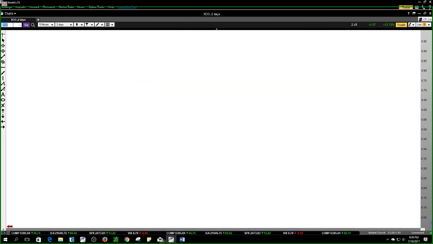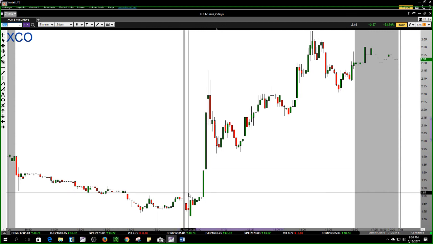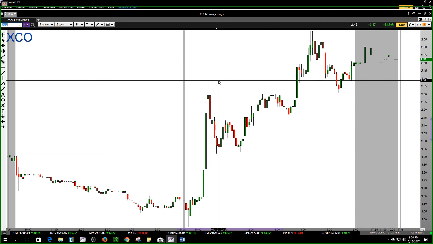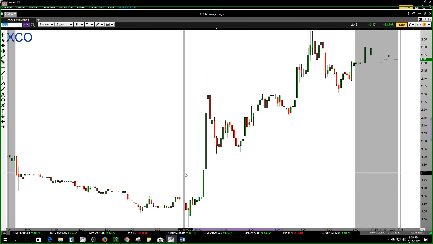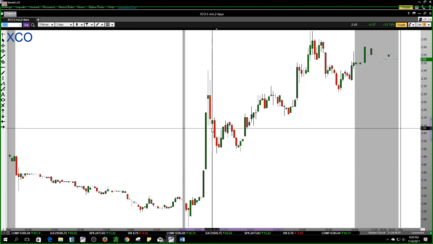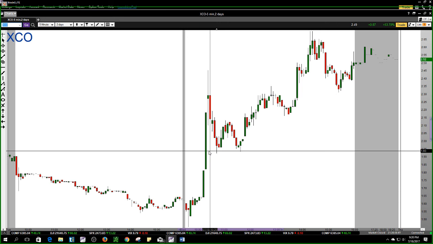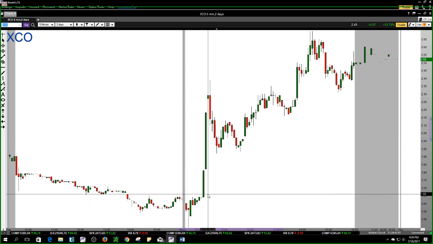XCO is a nice mover today, so let's look at this one for a bull flag. Obviously you can see in this one that the chart had a big move to the upside. You can see how opening range breakout on this one could have been a really interesting trade for those of you guys that are not with me. This alert for me was at $1.65 on the long. That's when I first alerted this trade for a long, and those that were in it actually got caught into the halt because the chart was still moving to the upside. So it was a really early trade.